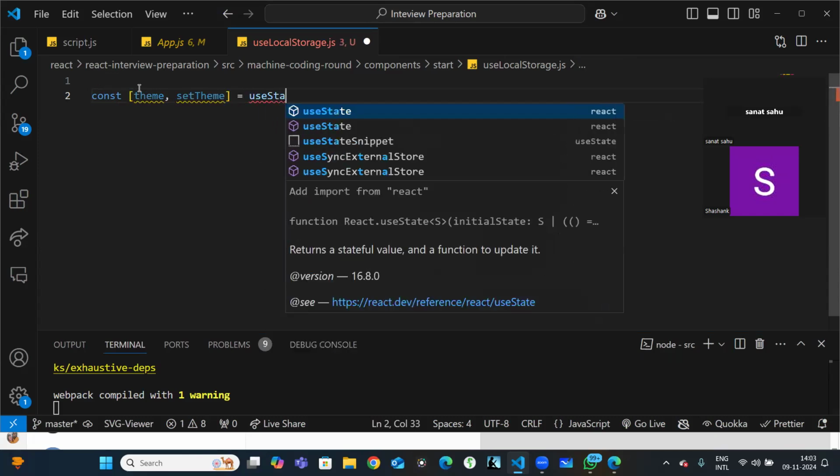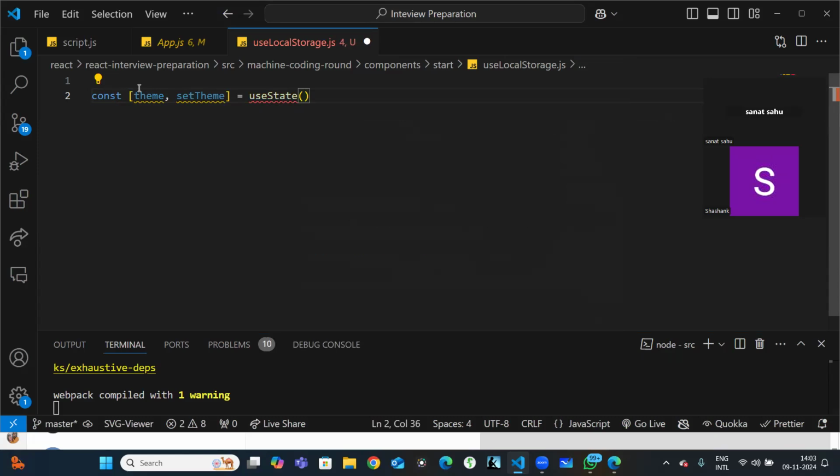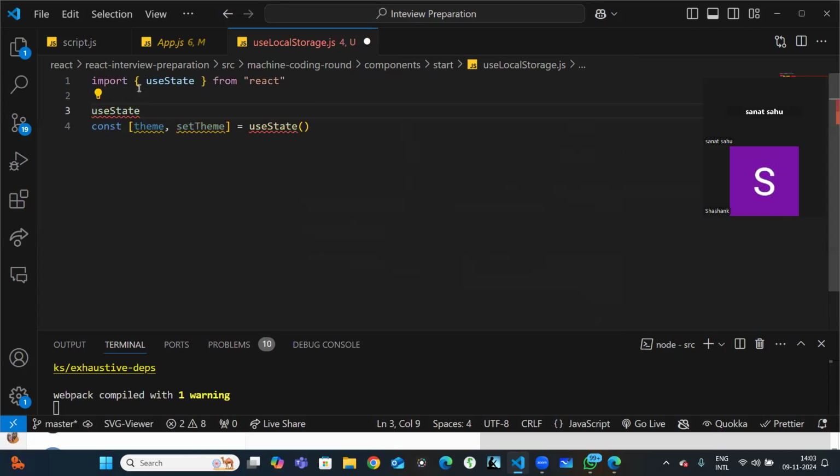Basically, useState is used to set the initial state of any component, right? We can have any number of useState variables. Ideally, we shouldn't have too many, because that will make the components very clumsy and difficult to handle. Whenever the state changes, the component gets re-rendered, right? Those problems are there if you use more useState.